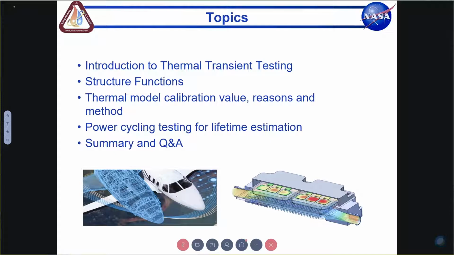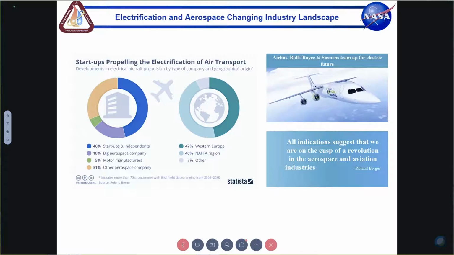And finally, I will very briefly talk about power cycling testing as sort of a lifetime test, and combining all these technologies, you should be able to predict the lifetime of the entire system which we are building, which would be a complex system, for example, the previous Mars helicopter, which we've just seen. And at the end, there will be some time for questions.